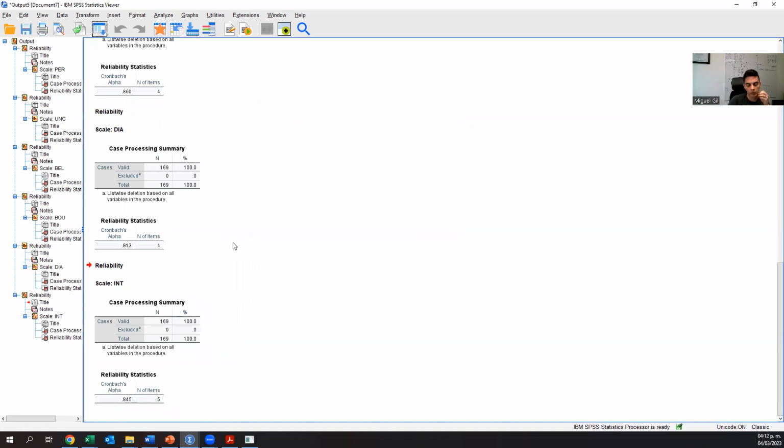If something's wrong, like imagine that you get 0.20 or 0.30, that's very low. What you should do is to do some tests, taking out some of the questions. Maybe you have 6 questions and you take out 1 and you end up with only 5, because sometimes it's one question that is messing it up. So you can do some tests until you reach a value that is higher than 0.6. But that's basically how we do it.